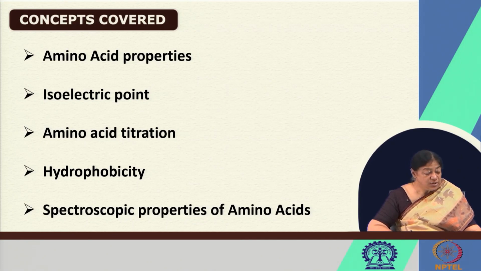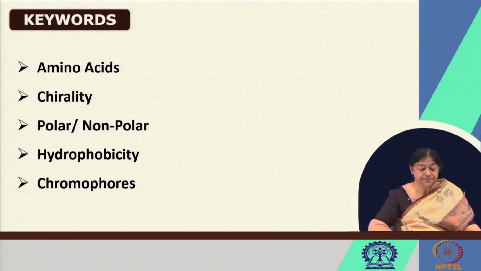a protein. So, these are interesting properties of amino acids, and they go a very long way to understand how proteins behave, because these are the building blocks of proteins. In this lecture, we are going to look at the spectroscopic properties of amino acids. Now, what do we mean by these spectroscopic properties of amino acids, and what are the amino acids that are going to contribute to the spectroscopic characteristics?